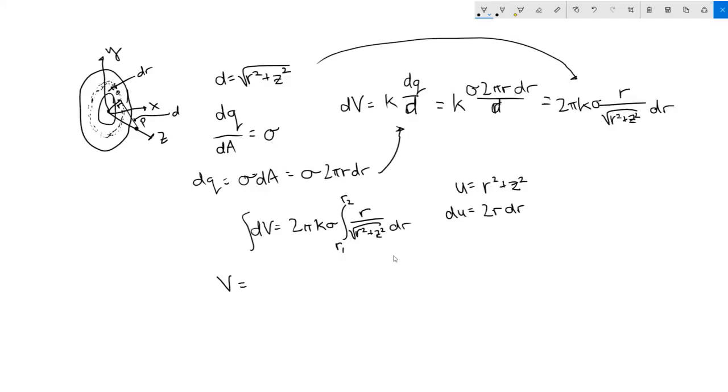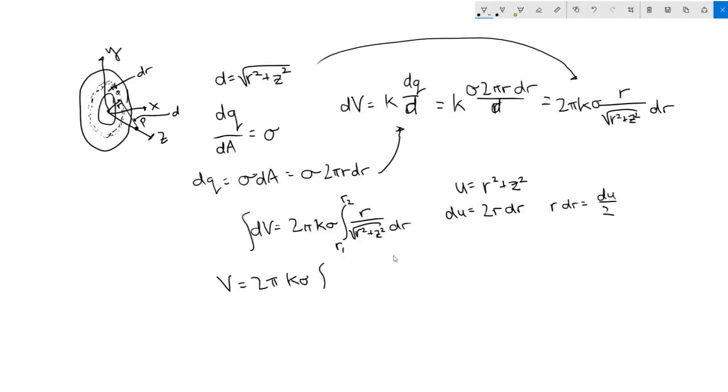Okay, so then this we can substitute, or in other words, r dr equals du over 2. So we can substitute that 2 pi k sigma, we talked about this in class. We'll come back to the limits of integration. You would substitute r1 into this, and then your limits would be from u1 to u2, but when we substitute back, it won't really matter. So we'll come back to this.